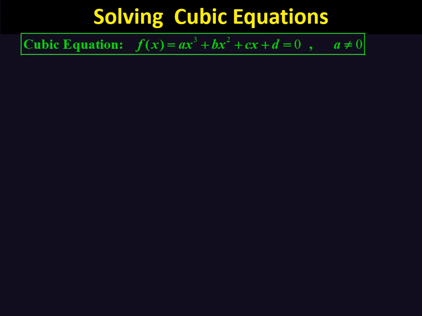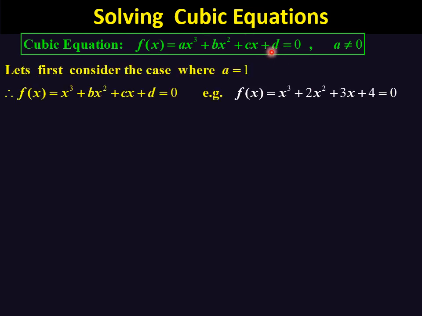There we have a general form of a cubic equation, ax cubed plus bx squared plus cx plus d, and there we have a coefficient of a and a coefficient of b and a coefficient of c and a coefficient of d. This will be a cubic, but a should never be zero, because if a is 0, it won't be cubic anymore. We could have the b 0, we could have the c 0, we could have the d 0. Let's look at the simplest case. The simplest case is where the a value is 1. In other words, I have 1x cubed, as we have with this example here.